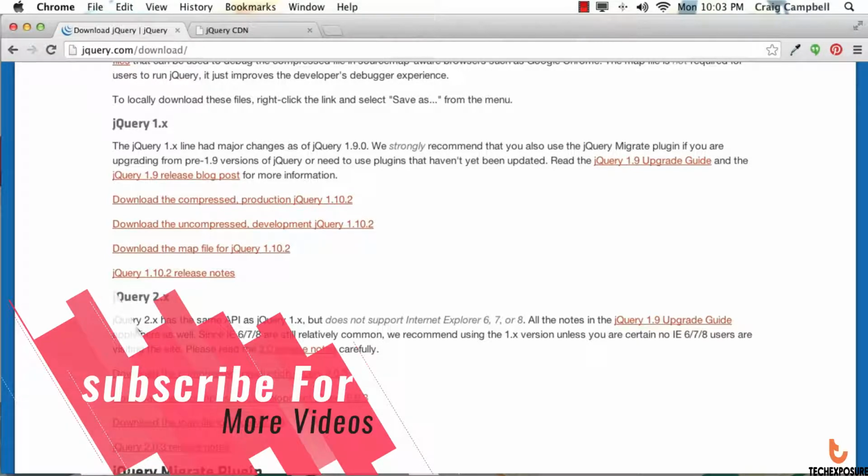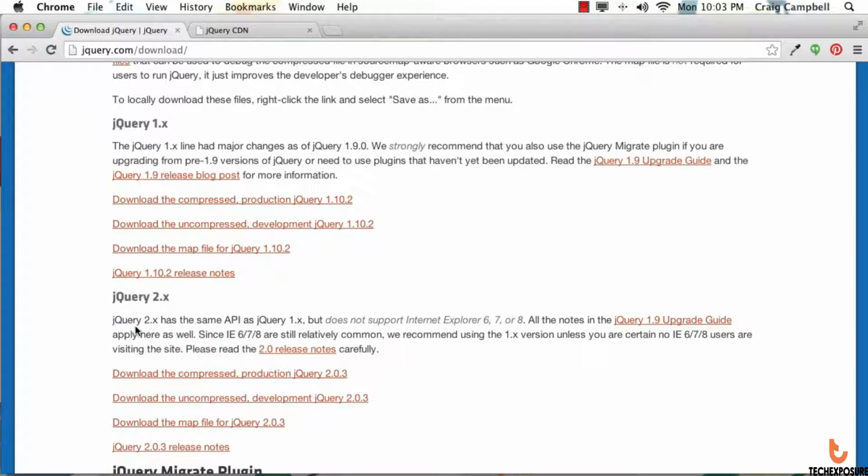With the other browsers, it works pretty well, but with Internet Explorer, it doesn't work with versions 6, 7, and 8. As it says on the website, since Internet Explorer 6, 7, and 8 are still relatively common, there are still a lot of people using them, they still recommend that we use the 1.x versions until we make sure that these older versions of Internet Explorer have been phased out a little better.